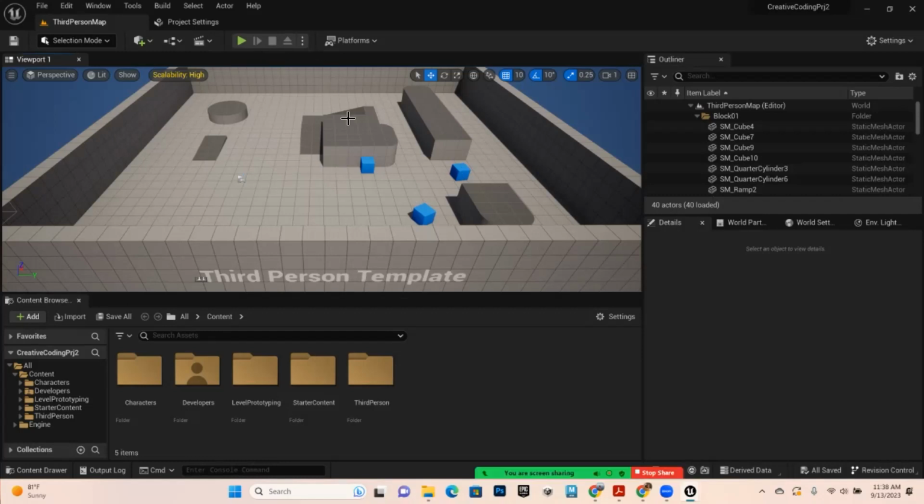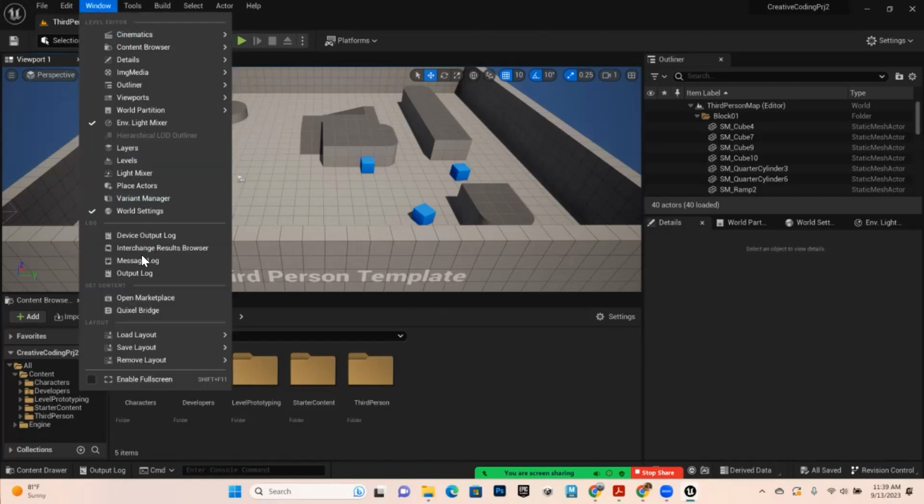Inside of here, this is where I wanted to get to so that I can import the metahuman. It's going to take some time because they're big files, and you have to go from the cloud. So this is one of the bottlenecks, and I wanted to get you guys started importing that. You're going to do that inside of Unreal Engine at the top where it says Window, and you want to go down and find Quixel Bridge. Quixel Bridge is where the metahumans are, and you have to open that inside of the project file.